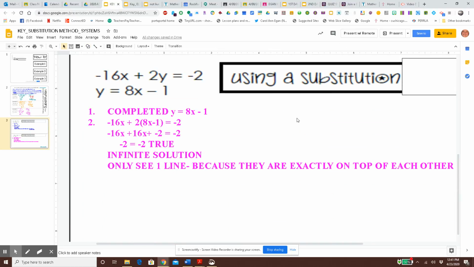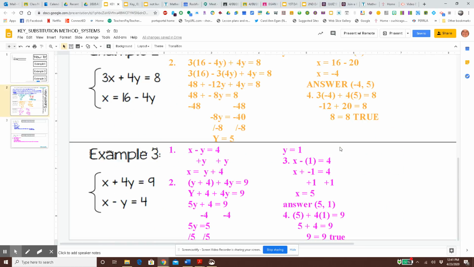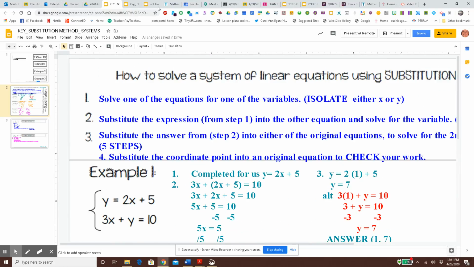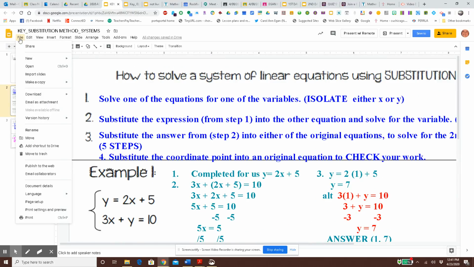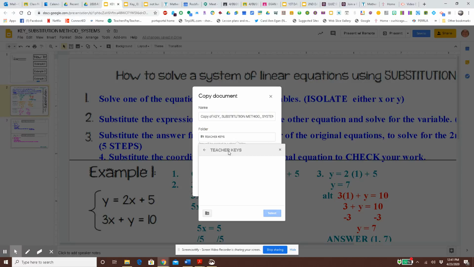So remember, the last thing I told you guys to do is that now that you're done, before you turn it in, make a copy for yourself, okay? So what you want to do is go here and go File, make a copy of the entire presentation. And then here is, for me, that's where the folder would be, where it's going to go. But this copy, I want you to actually remember to put in that folder that we made in our drive called Math Notes.